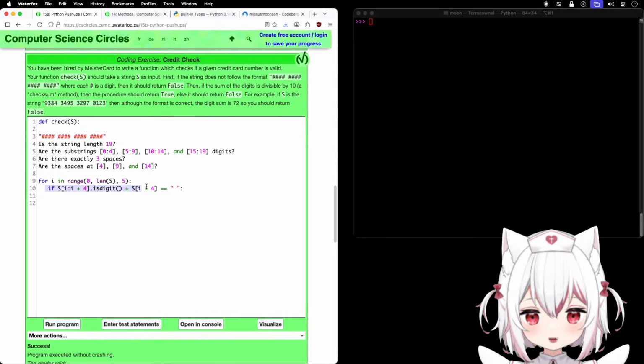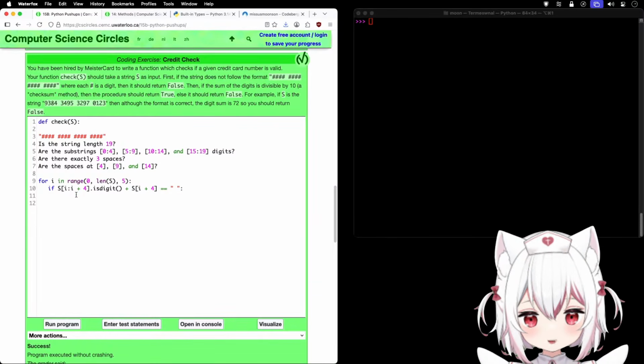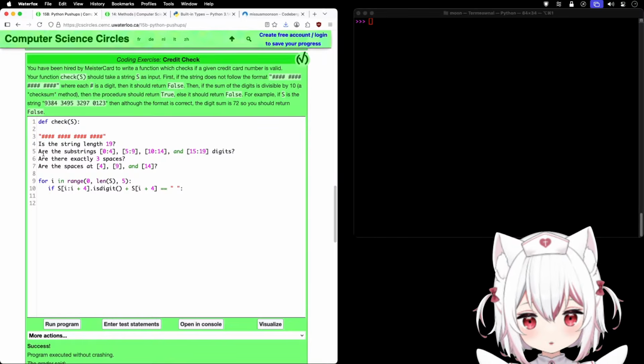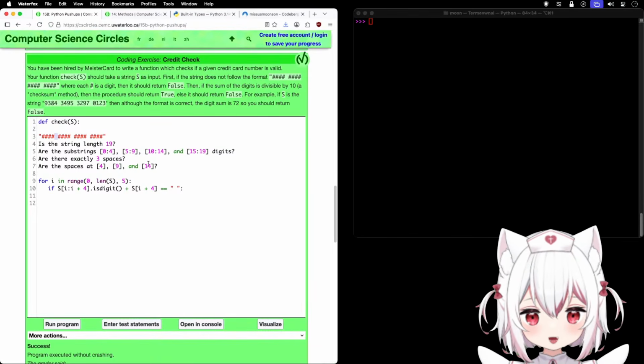If this is true, what this asks is if 0 to 4, to right before 4, start 0, stop before index 4, is a digit, if that's true, and 0 plus 4, which is just 4, if this space, index 4, is equal to a space, if both of these conditions are true, that checks this.